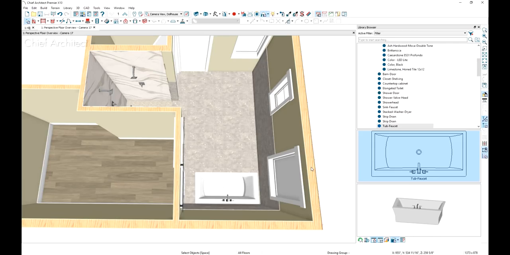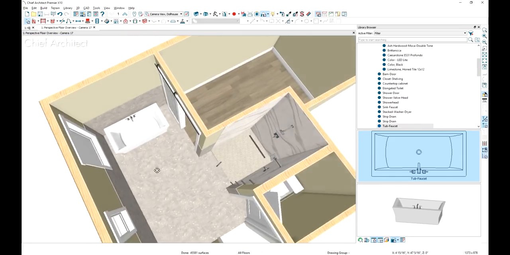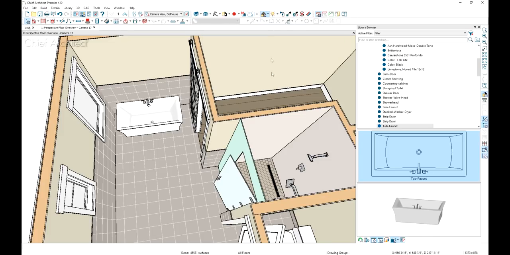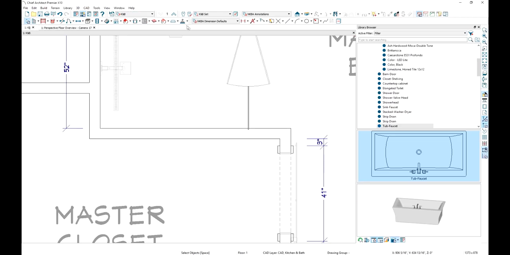Now, the next thing I want to do for the shower is I'm going to create a bench. And if I toggle on my vector view so you can see where that glass is a little easier, I want to take this bench and have it extend out through this wall. And I'm going to draw this in the plan view. Let's go back to the plan view. I typically use a Polyline solid to draw my bench. Let's go ahead and come in here, snap into the corner, come out, and if you press the Tab key, you can actually get your dimensions.